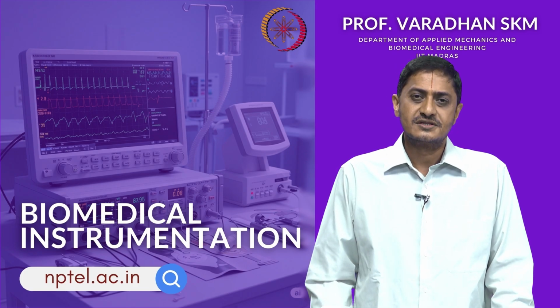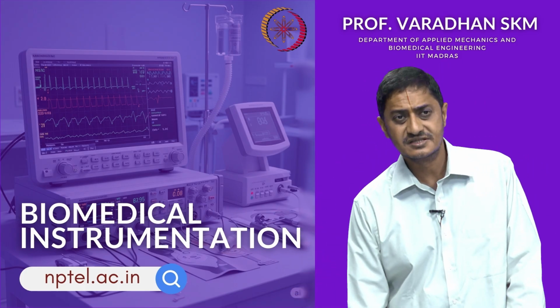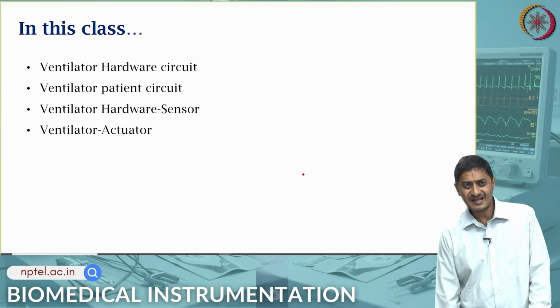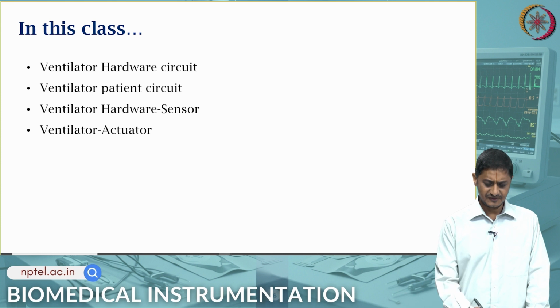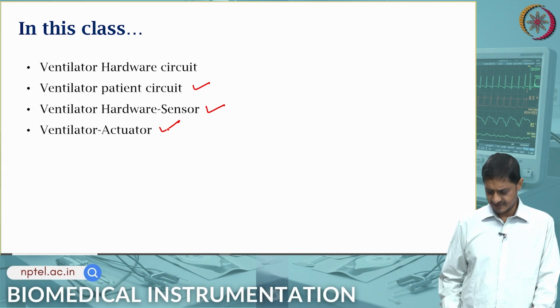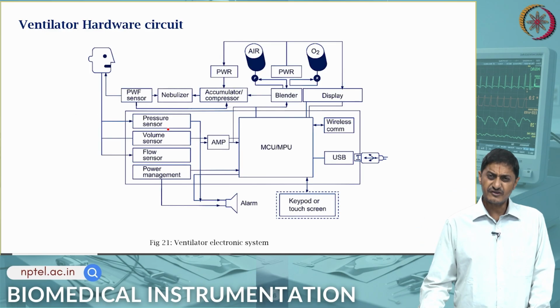Welcome to this course on biomedical instrumentation. We have been looking at ventilators, and this is perhaps the last lecture on ventilators. In this video, we will look at hardware circuits for ventilators, specifically the patient side, the sensor side of ventilator hardware, and the actuator side of the ventilator. Here is the typical block diagram of the hardware circuit of a ventilator.